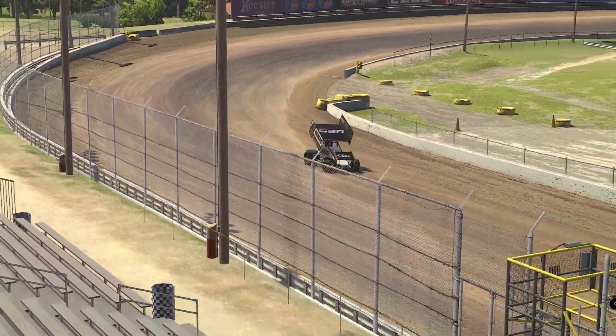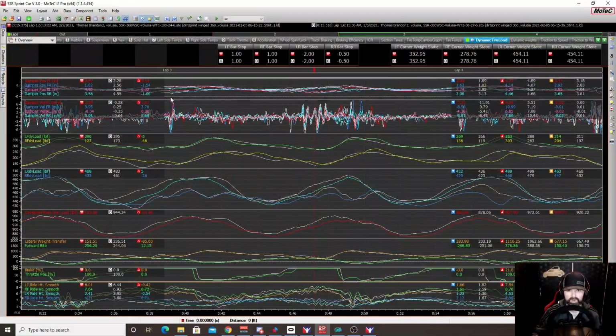Now, keep in mind, all right, note, I did go back and test 27 degrees on the big track at a different position, and that felt better. So I didn't get the data for that. I got it on the small track, and you'll see it here in a second. But it did feel better, and the times were better.